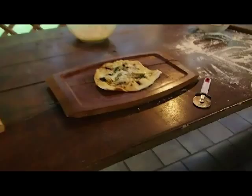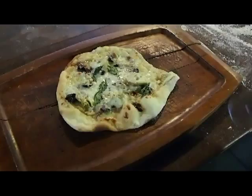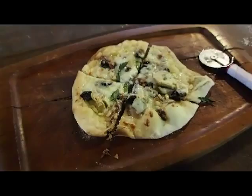Okay. There we go. One super duper Sicilian style pizza, ready to be chopped. A crispy, crunchy base, which is how we love them. And there you go. So that's how to make a pizza from scratch in a traditional Sicilian commercial wood-fired pizza oven.